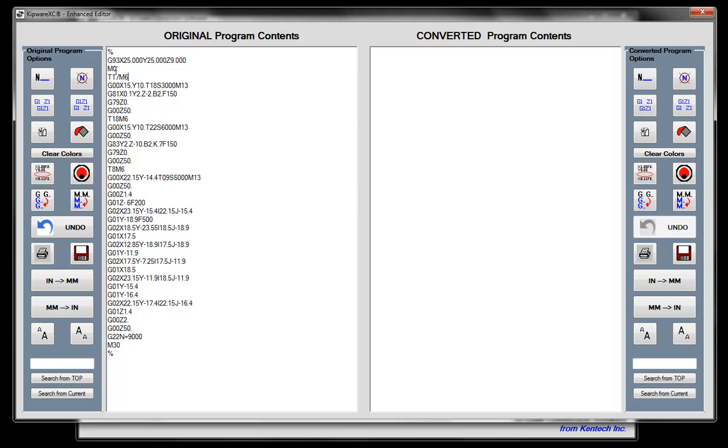You can see that we have an M6 line here, but we don't have any line before it to return the head to the tool change position. So what we're going to do is use the M6 as a trigger code, and then we're going to create a file that's automatically going to put a G91 G28 Z0 line before that M6 command. You can see that we have this G81, which uses a B instead of an R value, so we're going to change that B to an R. We're going to take this G79 Z0, which is the cancel command, and we're going to make that a G80.